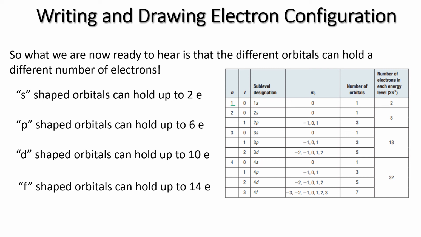So when we're talking about a value, we've got 1 shell. What that says is that we've got an s orbital, and it has no spin because circles can't spin, right? No matter which way you look at it, it's still a circle. And that we have 1 orbital, and within that 1 orbital we can fit 2 electrons, right? So it's like saying 1 times 2 gives us 2. So that's how many electrons we can fit in that orbital. Now when we go up to the 2, we've got 2 orbitals going on. We've got a 2s and a 2p. When we're looking at the circular one, we've got 1 times 2 electrons, so there are 2 there.